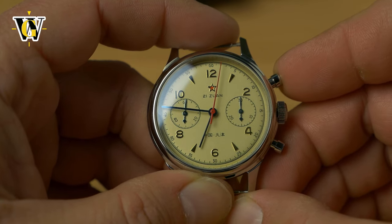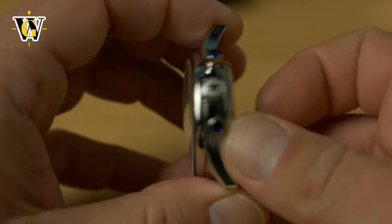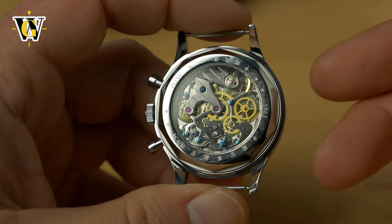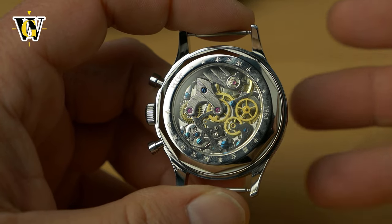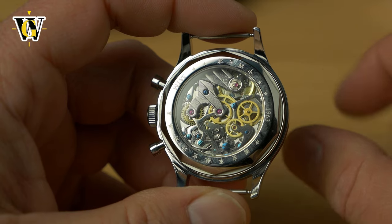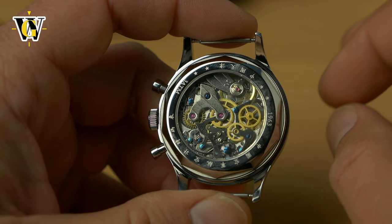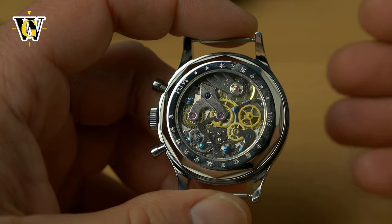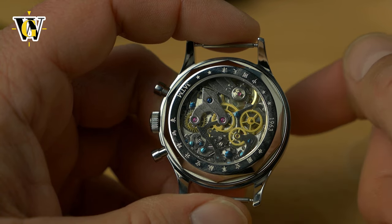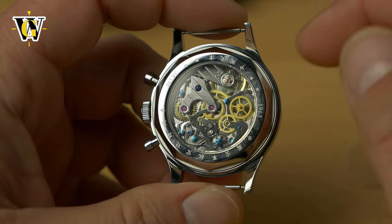Very nice and snappy action. Let's stop it, and let's reset it. Very nice. So the advantage of a column wheel — even though column wheel chronographs are usually reserved for high-end watches because they're much harder to produce than regular ones that just have prongs pushing levers — is that with a column wheel, the column wheel is doing all the action. By pressing different buttons you're switching what it does. Because of that, the start, stop, and reset all have the same resistance and the same action. When you have that classical lever chronograph, sometimes the start and stop can have a different feel to the reset, because when you're resetting you're pushing everything into place. Here the column wheel does all the pushing. So this is a more premium version of a mechanical chronograph.